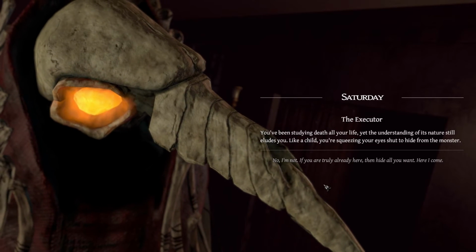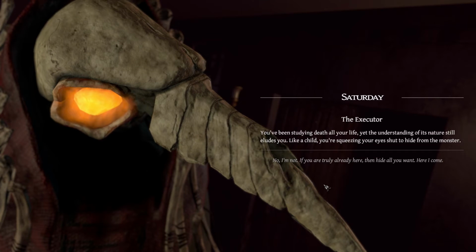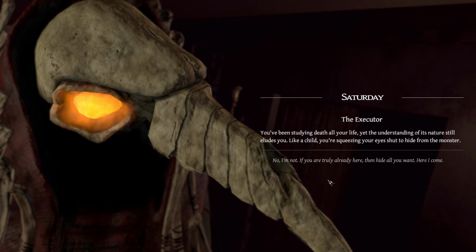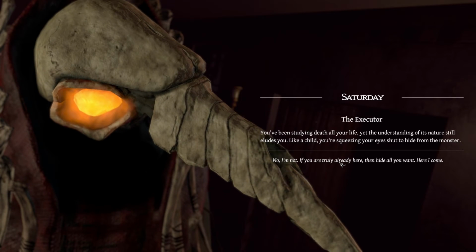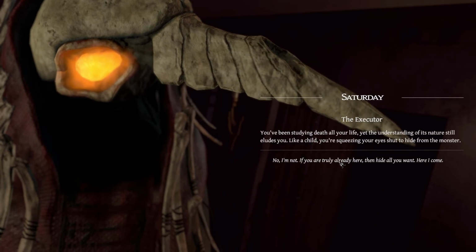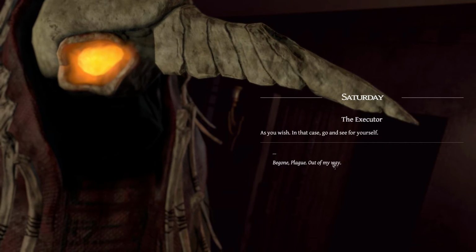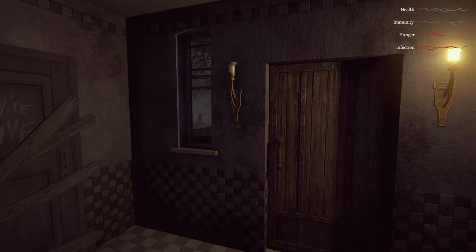You've been studying death all your life, yet the understanding of its nature still eludes you. Like a child, you're squeezing your eyes shut to hide from the monster. No, I'm not. If you're truly here, then hide all you want. Here I come. As you wish. In that case, go and see for yourself. Begone, plague. Out of my way.